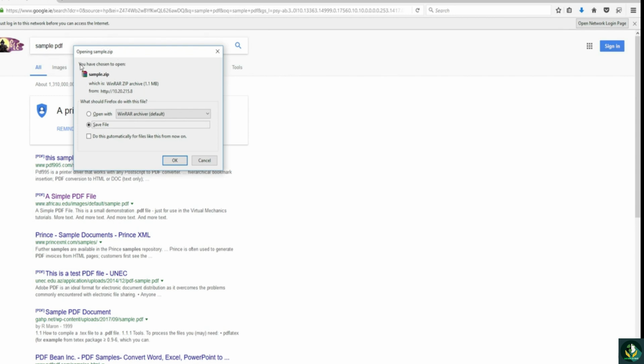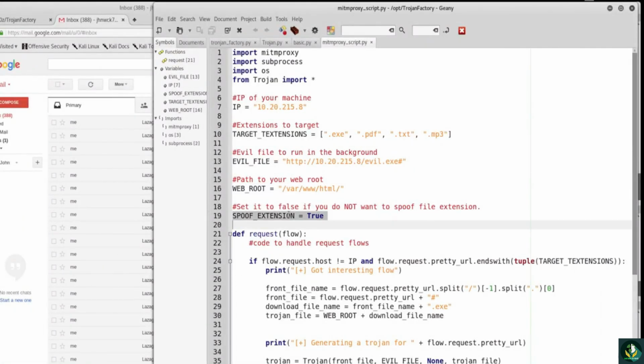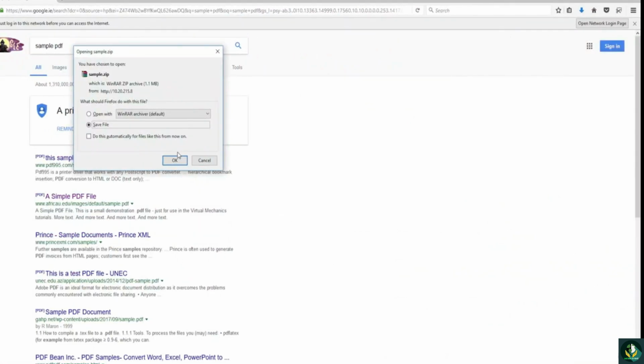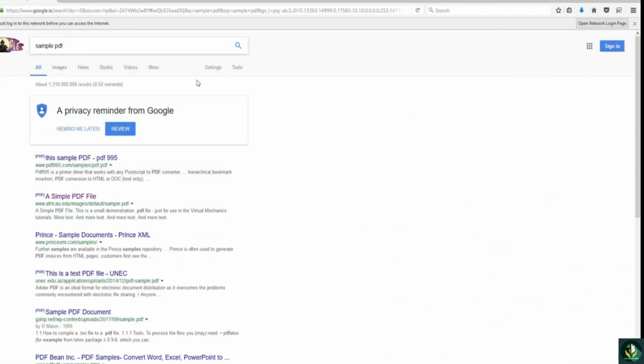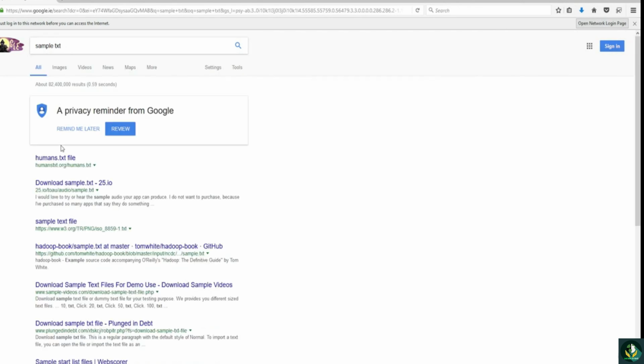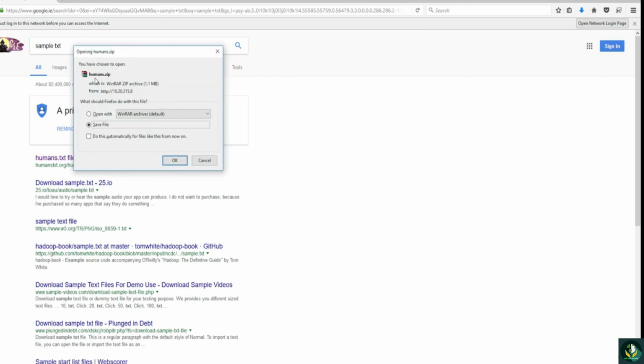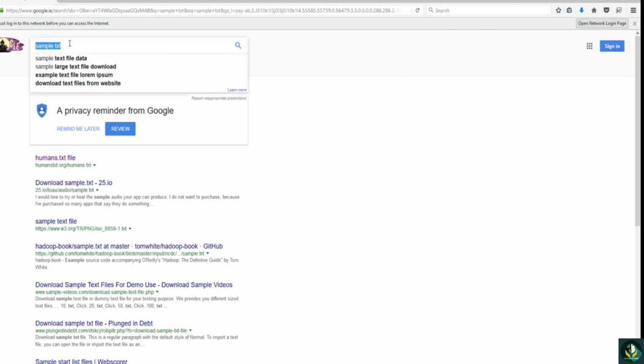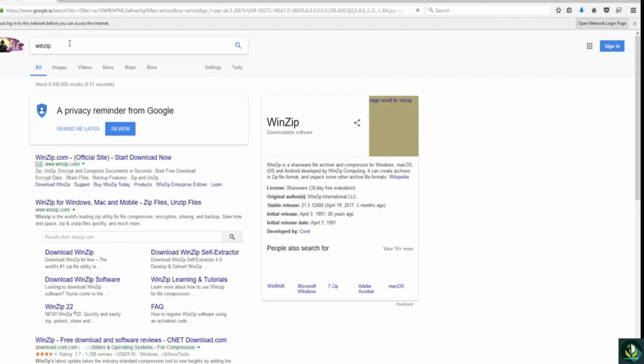Now I'm gonna save this, and download a txt file. Okay, let's download the first result, and then finally I download the WinZip, download from here and save that, and that's it.